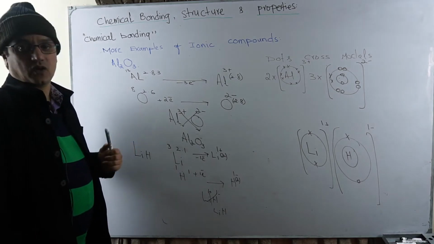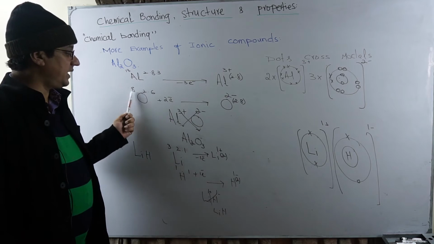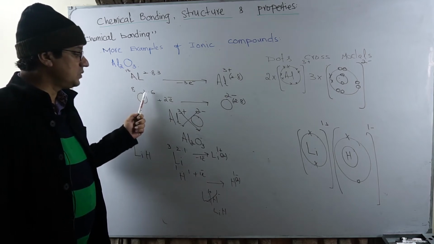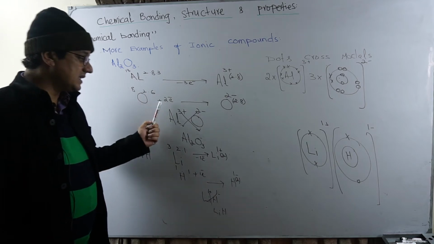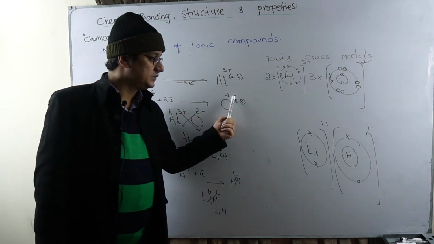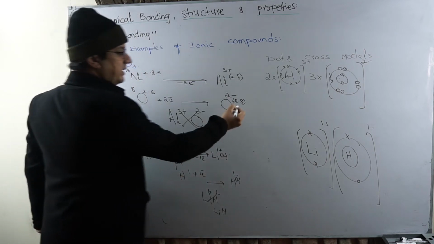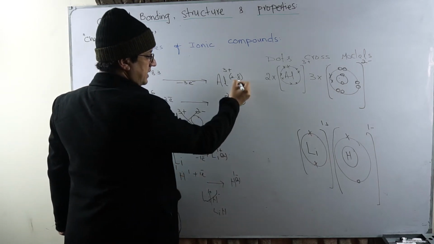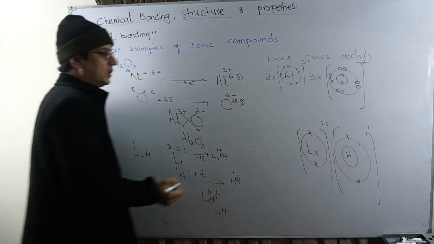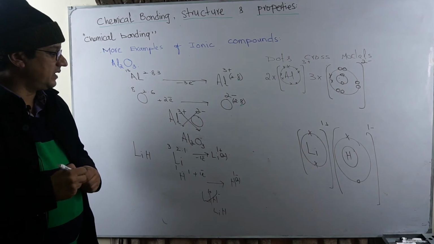This is the oxygen atom, 2, 6. Atomic number is 8, so the breakup is 2 and 6. It accepts 2 electrons and turns into 2 minus. 2, 8 now. So look at the stability. The last shell is 8. Both are isoelectronic like neon, an exact copy of the neon configuration, 2, 8. Chill they are.